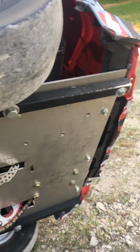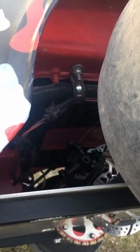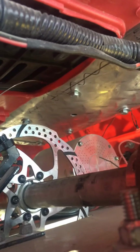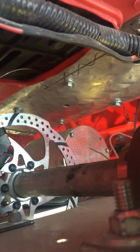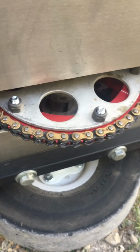Full aluminum frame with 3/4 inch square tubing for reinforcement. Whole steering components are 1-inch square tubing, all powder coated so they will not rust. The 1-inch solid axle, 48-volt brushless motor. Up there's the second battery behind the seat, all wiring enclosed. Number 35 racing chain.